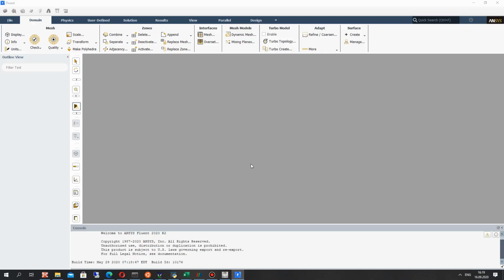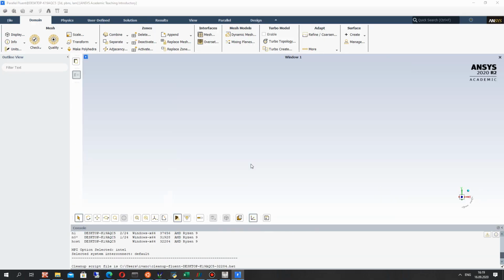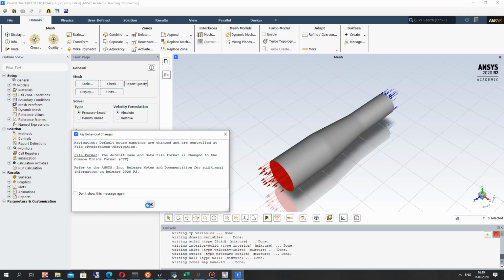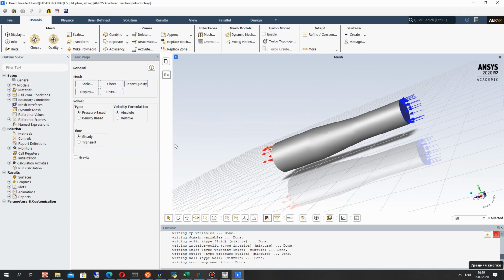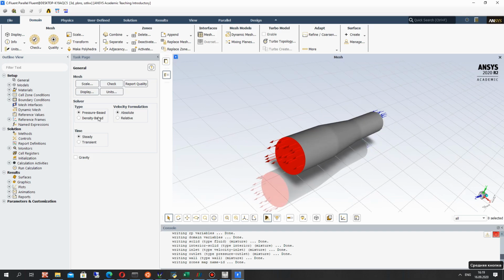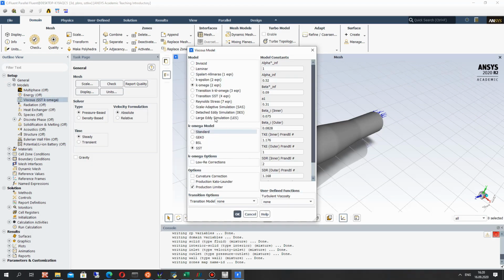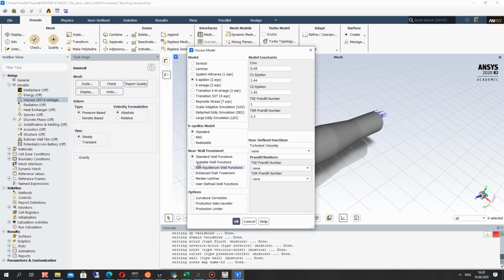My choice is 2 cores of CPU, and now you can see our geometry of the diffuser, and for our boundary surfaces, the inlet and outlet, we have the default settings. Let's choose the turbulence model for our simulation.